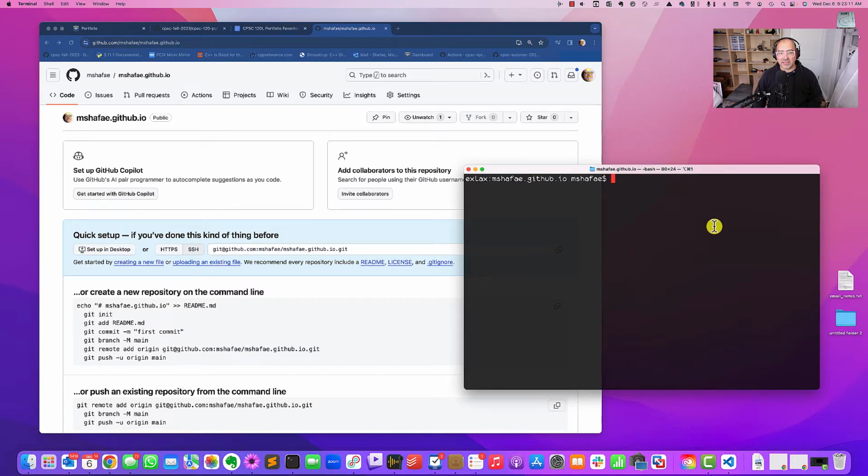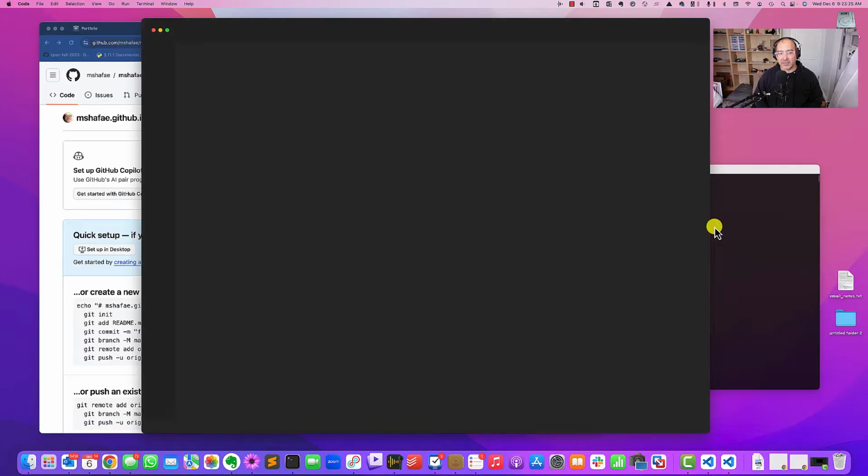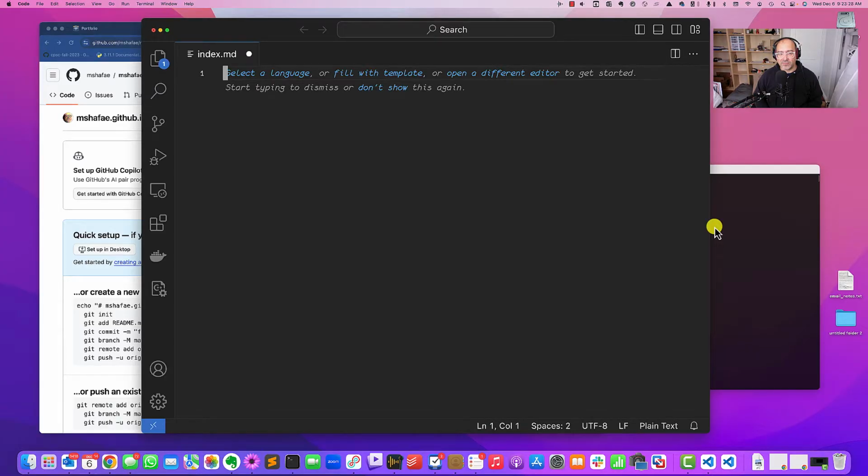The next step is to create our own web page. Use Visual Studio Code to edit a file and name the file index.md. Make sure you call it index.md. Once this opens up, the next step is pretty easy.